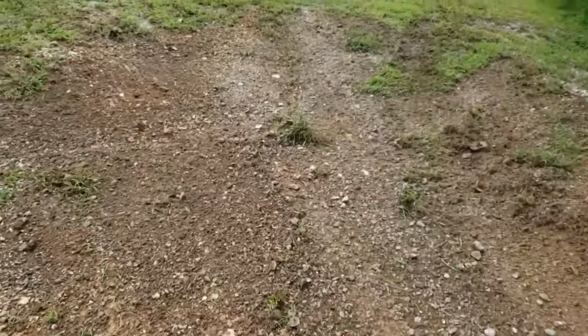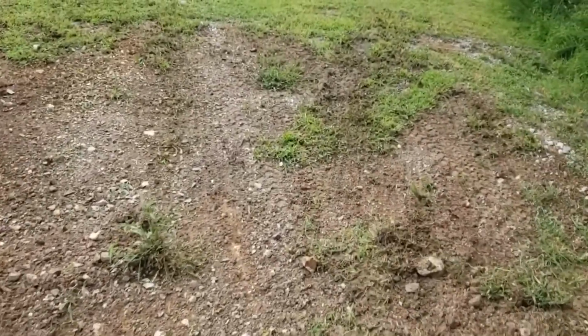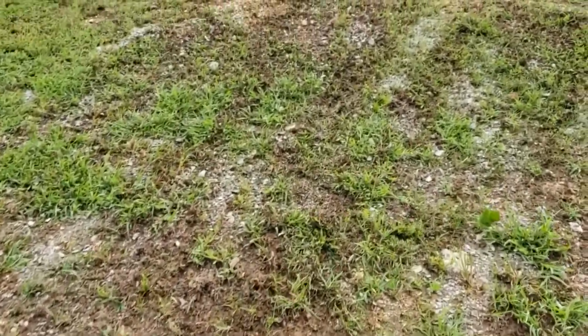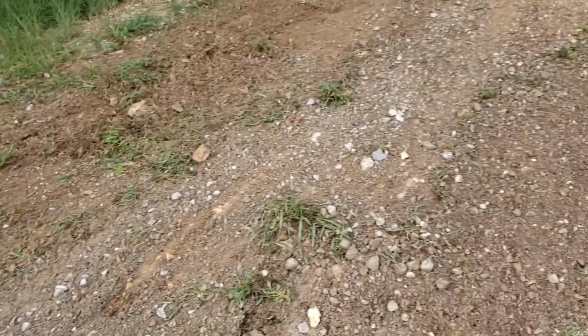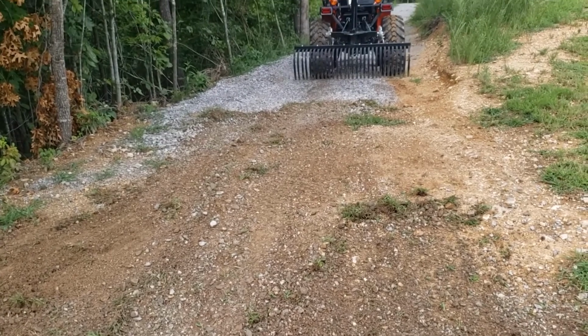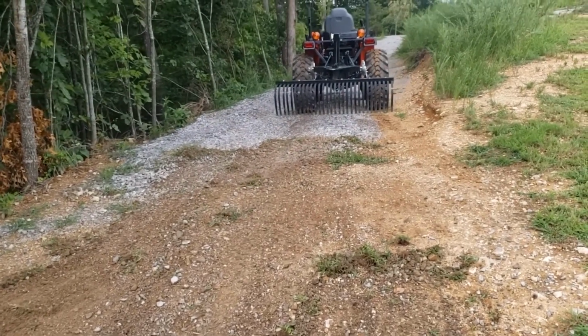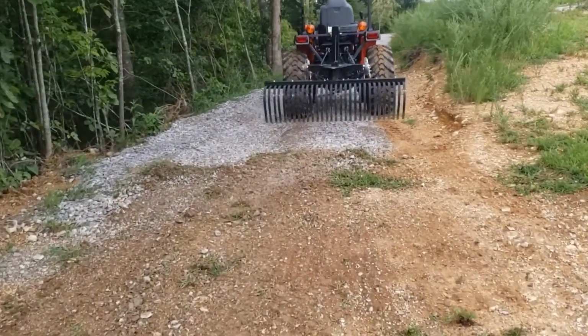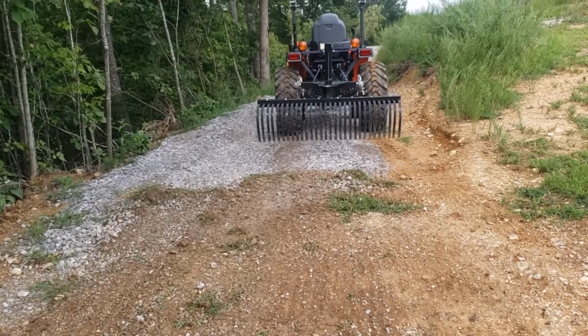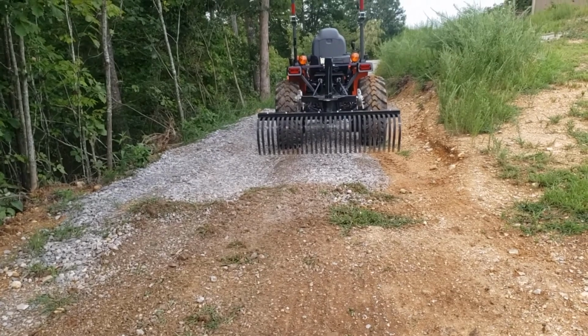All right, guys, just a few passes here. I think it's working it up pretty good. This needs a lot of work down here, and I need some nicer fill, but pretty happy with it so far. So let's go back, and I'm gonna try that before I even start the driveway. I want to get a little more practice. I'm gonna go back into some of that wetter stuff, try moving some of those big rocks and roots out of there. Let's see how that goes.